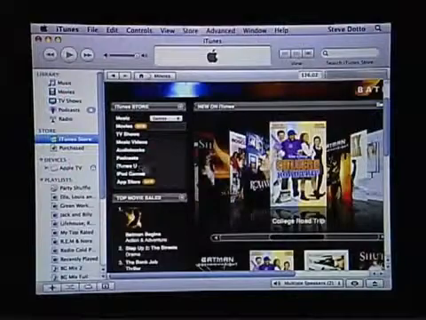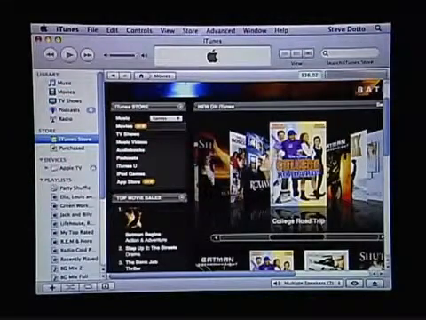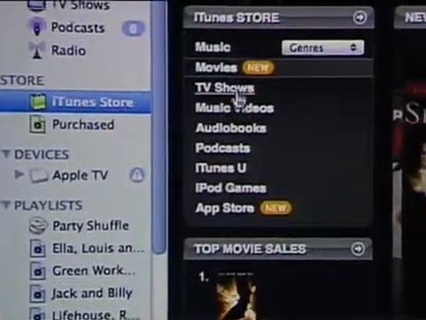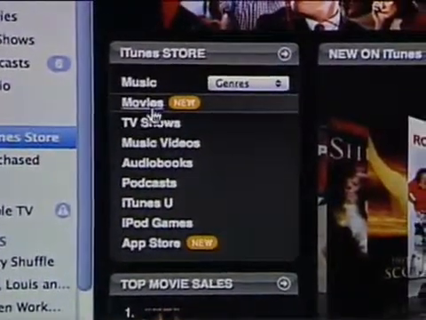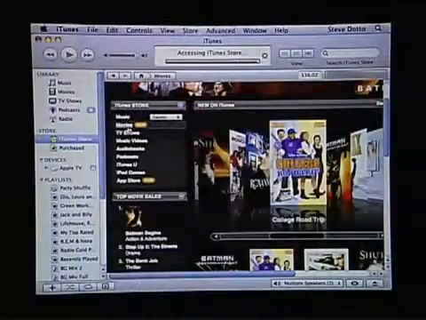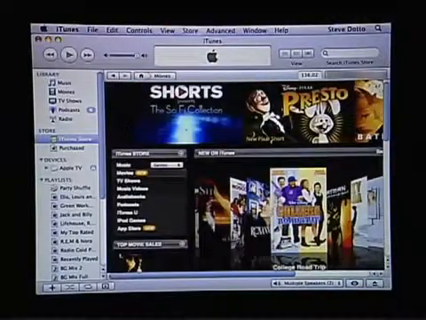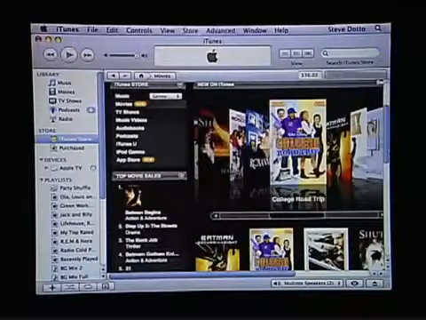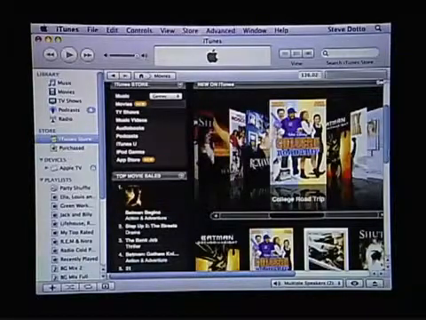So let's actually scroll down and take a look at some of the different options we have for downloading. We have here in the iTunes Store, music, movies, TV shows, and if I go into the movies area, we see it's virtually the same, although a slightly different interface, but all of the same titles are available as we looked at earlier in Apple TV. And as I say, I can purchase them here or I can download them here, and then I can move them over onto the Apple TV later.